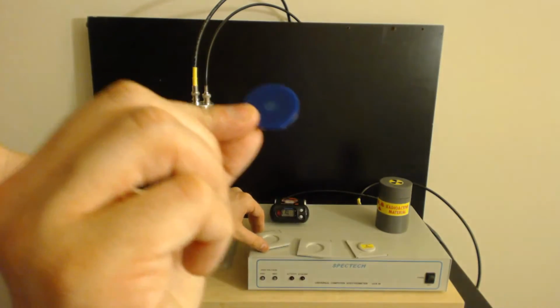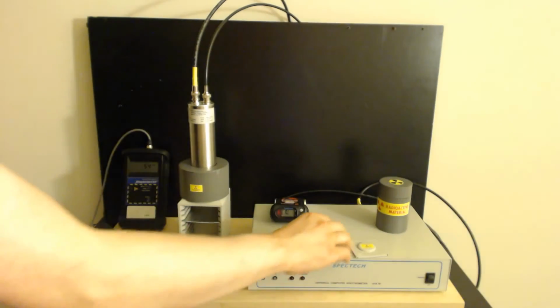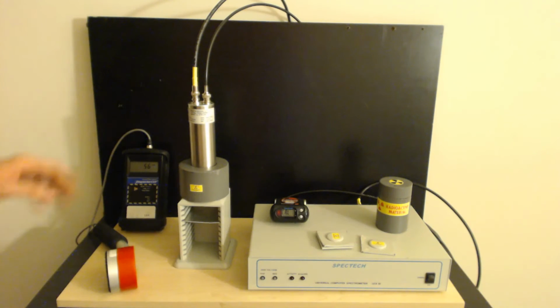This is cesium-137. Chernobyl, Fukushima, that sort of thing. That same sort of material. All right. We have some more of them in here we'll test in a few minutes too. Now, let's fire everything up and we're going to test this.